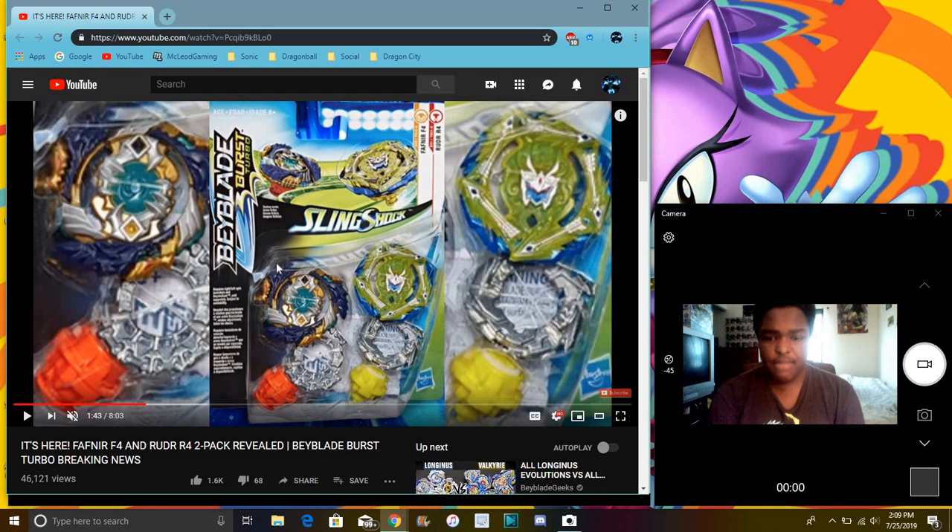This part looks like rubber — it might still be rubber — because what this does is absorb the opponent's spin. I don't think it's going to be rubber though. At the same time, because there's no metal — again, this is not metal, it's plastic — so it could be a different kind of material. This is not metal.